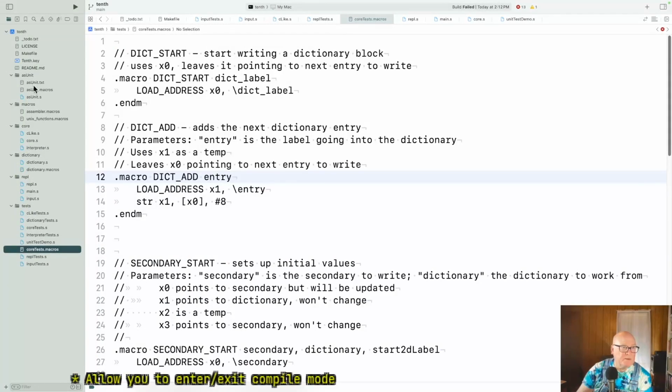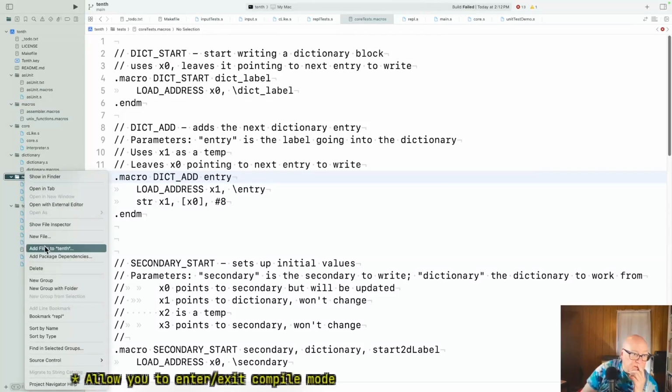Dictionary REPL. Let's make a new macro. I'm not sure I'm doing this in the best way. AS unit macros. Let's make it down here. We'll make a REPL macro.